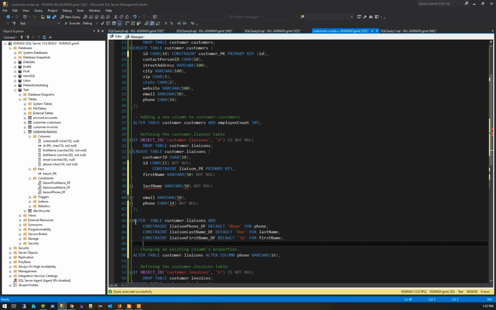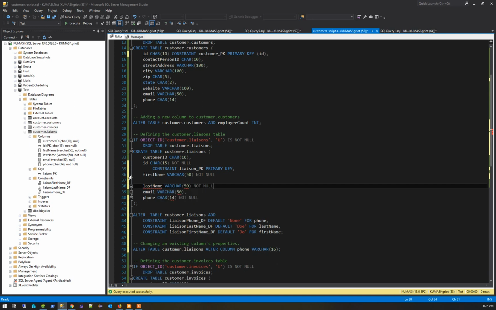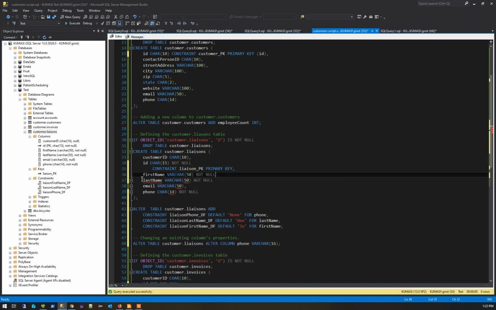I like to do it this way. What's the point of doing it that way? I think it's somewhat easier to read. The disadvantage is if you run this and there's an error, the whole thing fails.